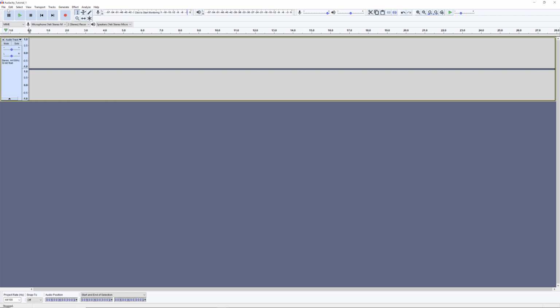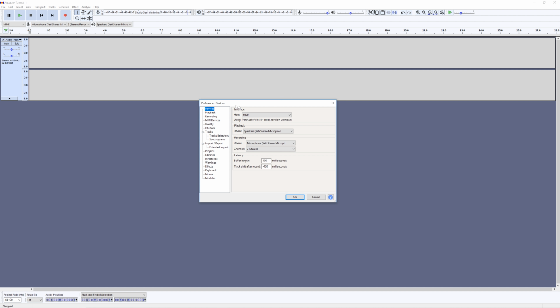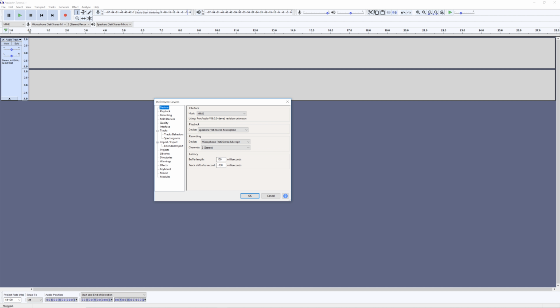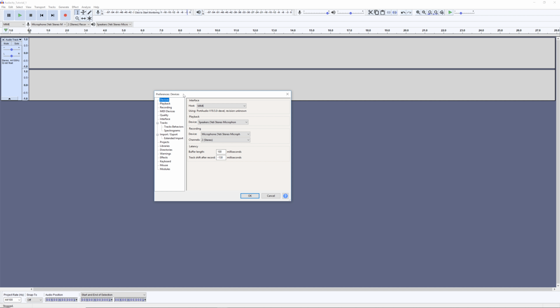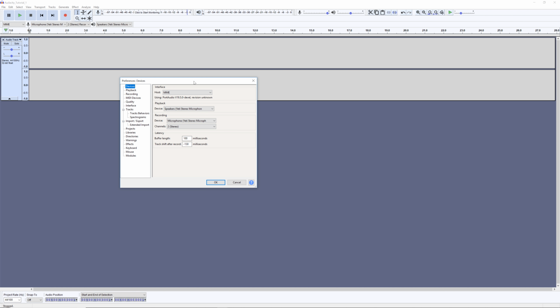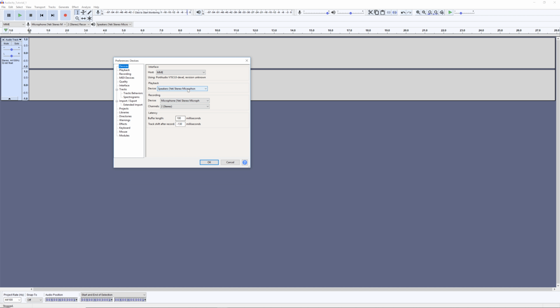This is also available. I'm on a Windows, so I'm going to go to Edit, Preferences. Mac would be the Audacity logo and then Preferences. So right here under Devices, these are the same options I have up here, but I'm going to use this menu for now. For my playback, I have options. I'm choosing to play it back through speakers, my headphones. And for recording, I have my input for the microphone that I'm using.